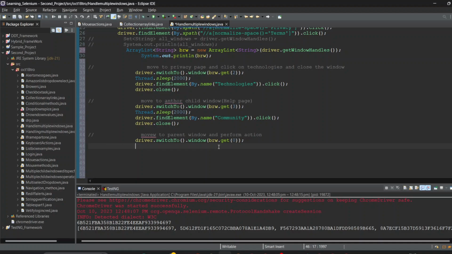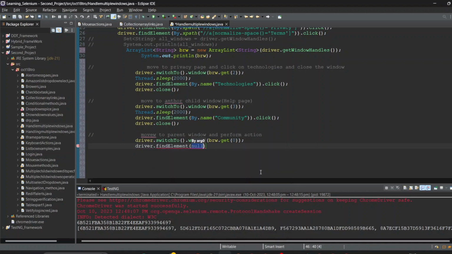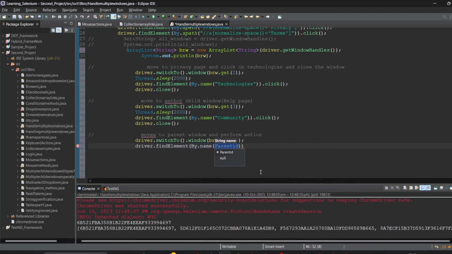Here I am trying to perform one action on the user input field. Driver dot find element by dot name.